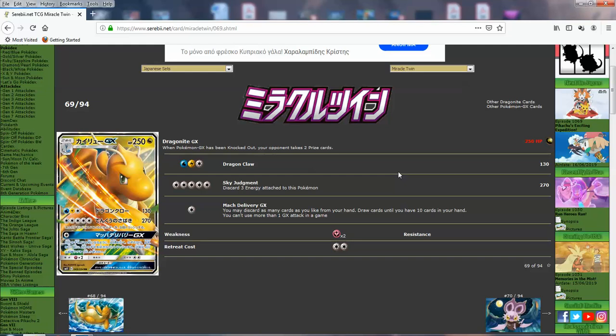And then Mac Delivery GX. You may discard as many cards as you like from your hand. Draw cards until you have 10 cards in your hand. So, a useless thing to do when you bring out the stage 2. I don't want it to be digging when I'm in that position. Of course, it could come up, but it's kind of a waste, I'd say. I would have rather you had a good solid GX attack that can do damage, or just give an impressive effect. Something like that.